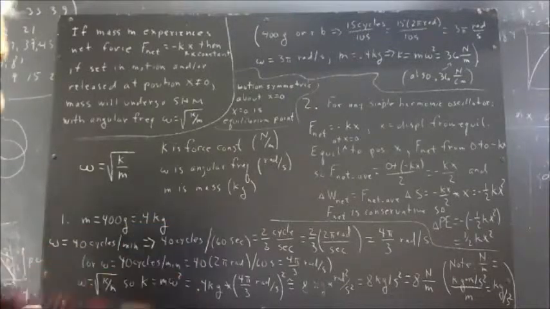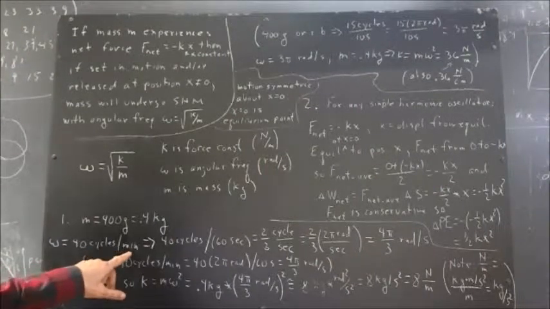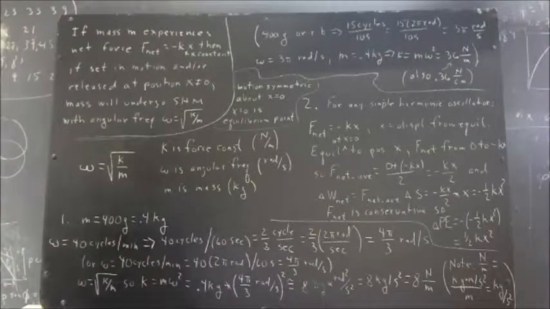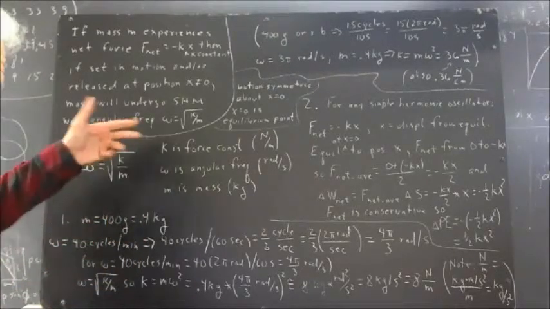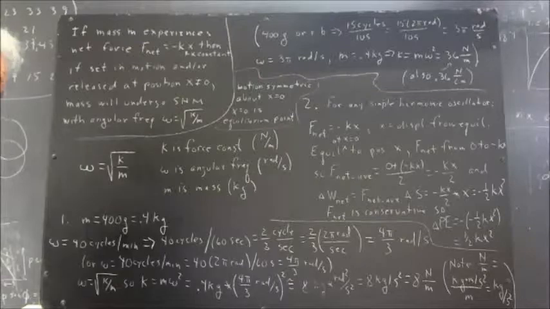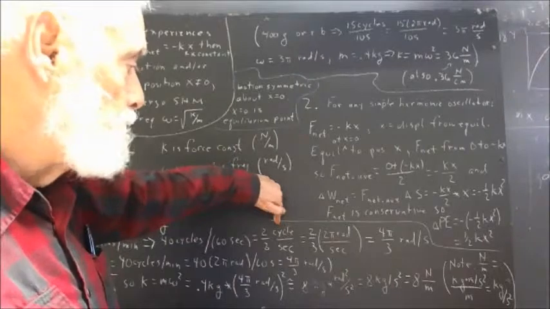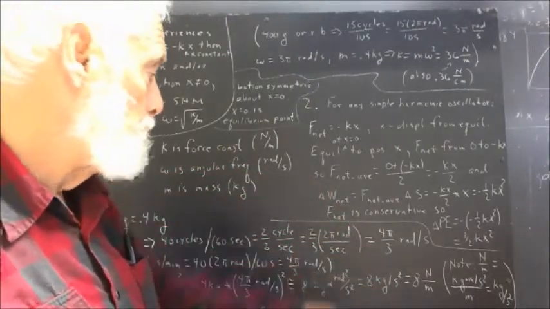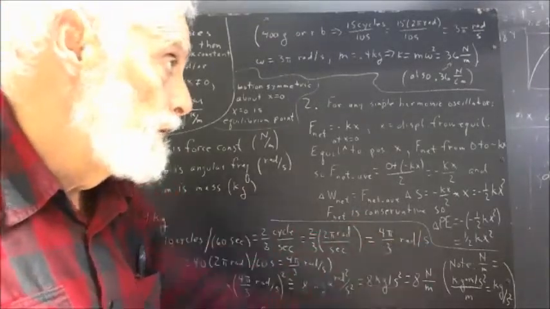Now, when we asked in class, how would we proceed to do this? First thing somebody said was, well, a minute is 60 seconds, so I'm going to take that minute and write it as 60 seconds. Then somebody said, well, a cycle is all the way around a circle, so that's 2 pi radians. So I got two very good responses there, and that's true. So we then replace the cycle with 2 pi radians, and we just do the arithmetic, and we end up concluding that 40 cycles per minute is 4 pi over 3 radians per second.